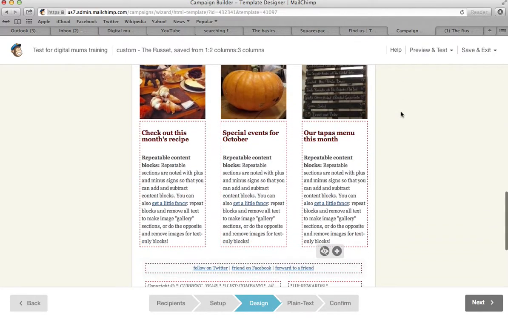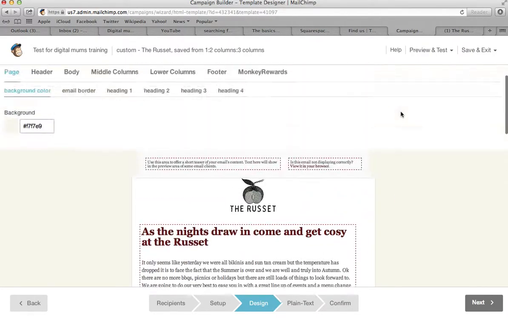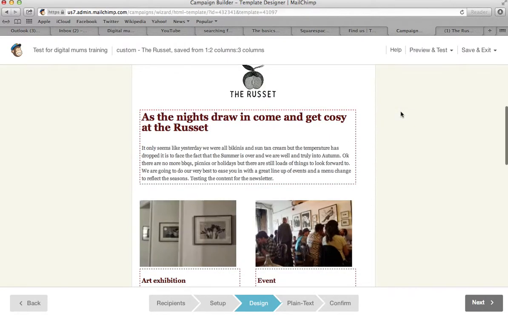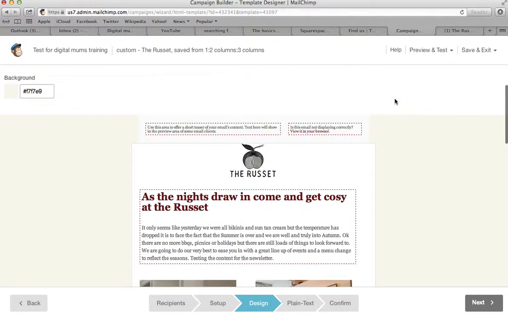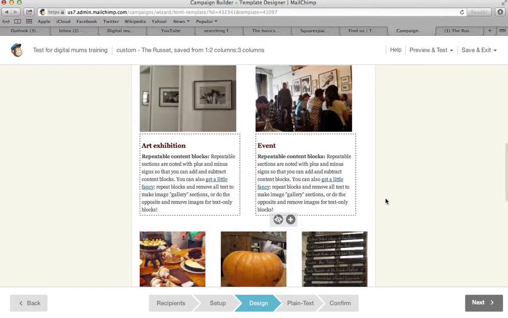So I don't want to give you too much to go over in the one go. So this is basically e-newsletter, basics of setting up a template and editing the text of a template, editing the content and adding photos. So that's the real basics of the design. And we'll go into some more of the complicated stuff in the next tutorial, but that's it for now. Just go and have a practice and play around with it and just see if you can get the hang of it.